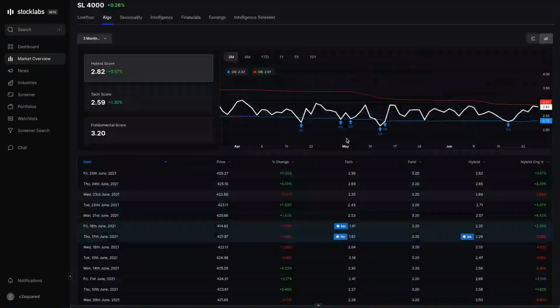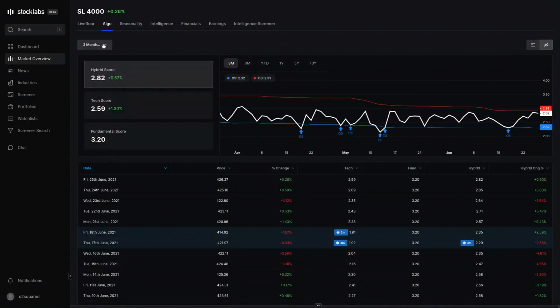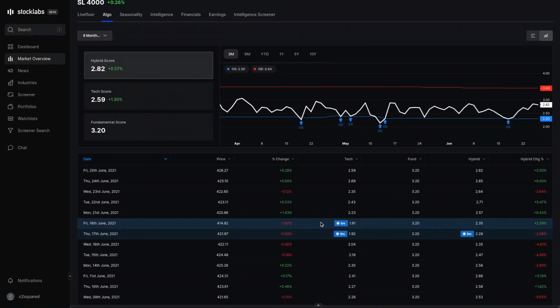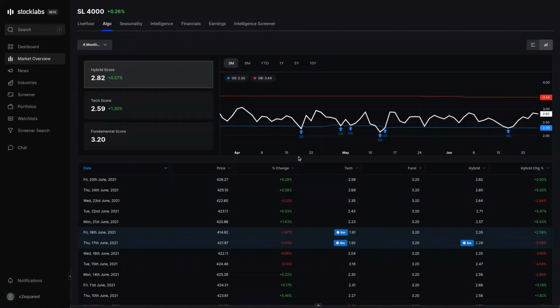The signals are marked on the chart and in the table. So if I go to 6-month, we had our 6-month signal. The 17th was when it first hit, and the market is up. It dipped more the next day and then bounced right back, and has just walked up since then. So a good signal so far.